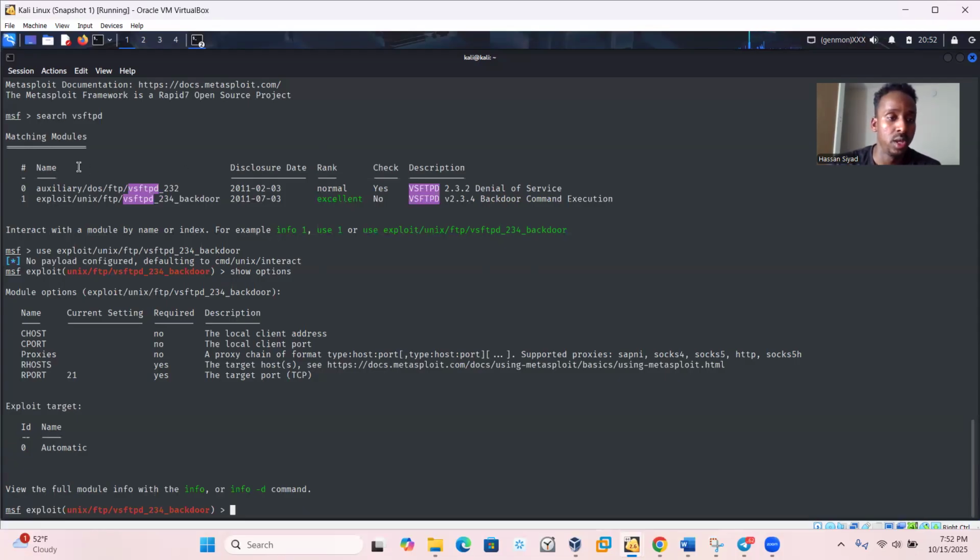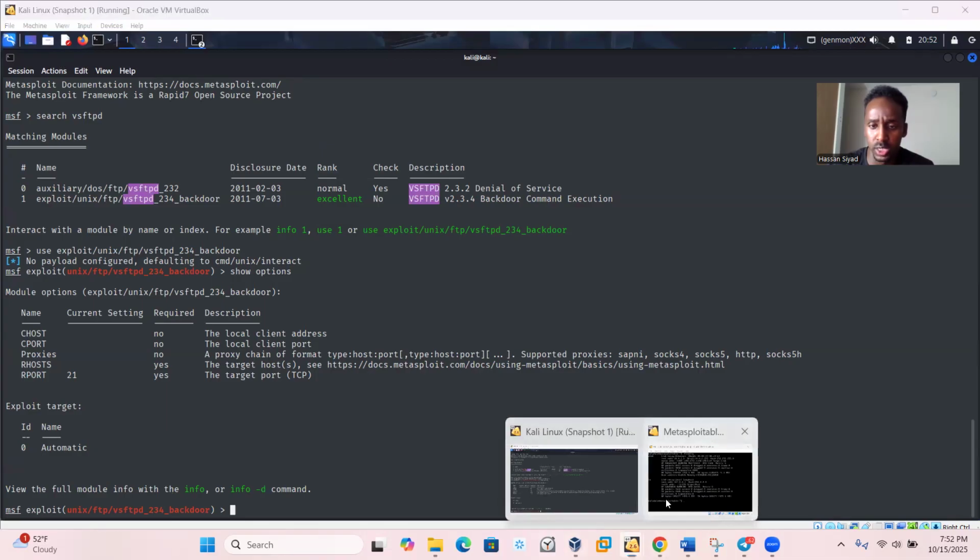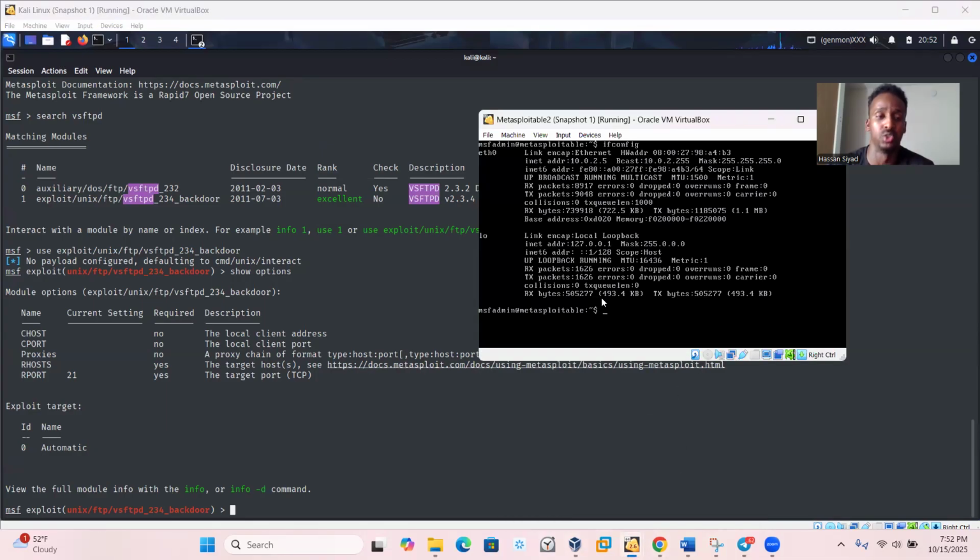So now the next step will be we're gonna use our host. That's gonna be our remote host to connect to this Metasploit system. So remember, we are in a Kali Linux, and we want to get in this one as a remote.